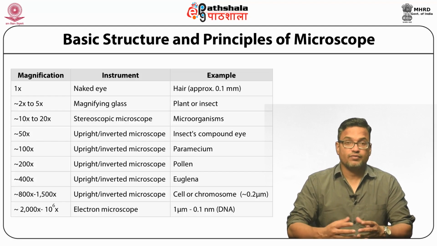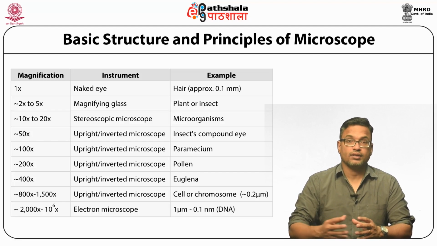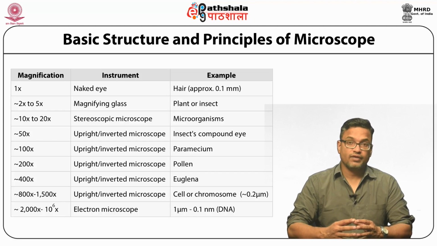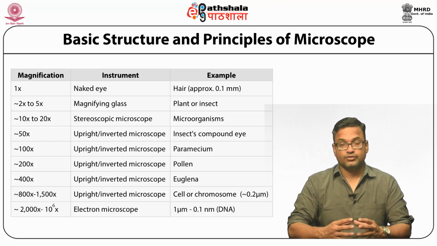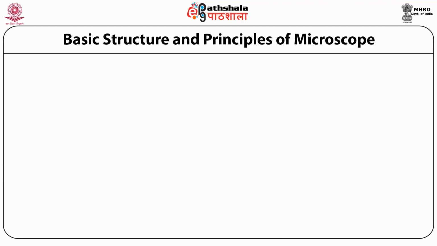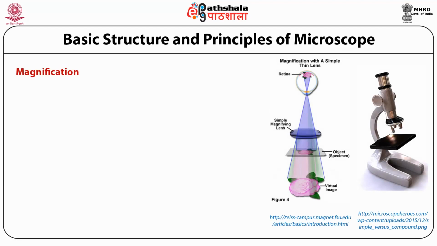Anything beyond that we get via the electron microscope, and this technique we will elaborate on in the next module. Here we can get a resolution up to 0.1 nanometer, and this is a very powerful tool for seeing very small objects at very high magnification. So one of the major factors involved in microscopy based imaging is magnification.